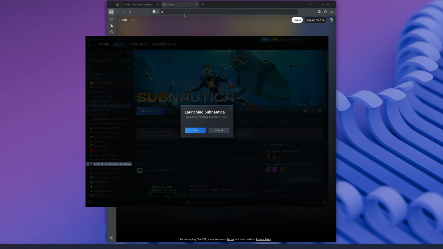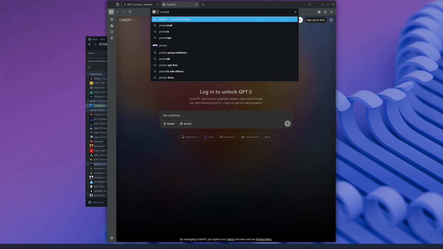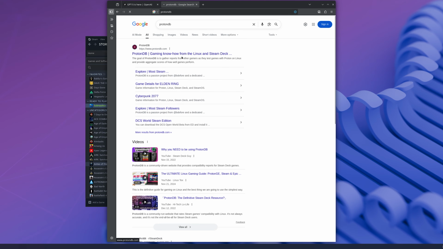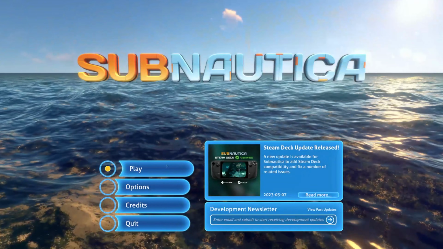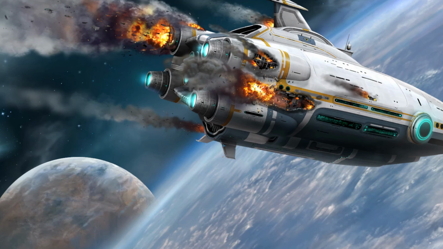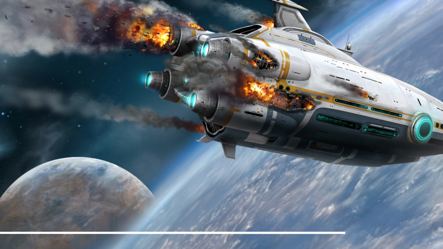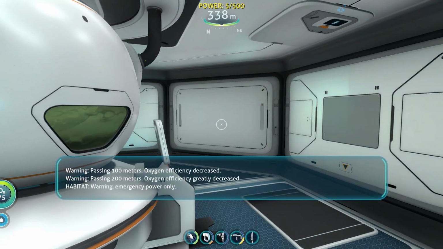Now I'm going to go ahead here and launch Subnautica. I know it's probably not the greatest game to launch with all the scandals and all the nonsense going on with that company, but other than that, I did want to show you that you guys can get up in gaming very, very quickly with CachyOS without much problem. You can see that the game launched just fine after downloading. It only took a couple of minutes to download it. It's up and running. There's no issues. It's a very smooth experience. So getting going with gaming with CachyOS, like out of the box, is just crazy.